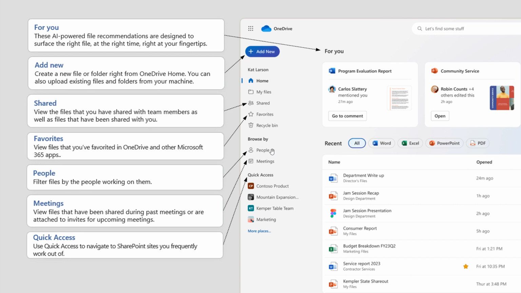You can see we've got a people view. There's also a shared view, so any file that's been shared with you now shows up in the shared view. And something I'm personally happy to see roll out is colorful folders. So we're not just getting the yellow folders that are currently available, we're getting colored and colorful folders, which I think is a long time coming, just to help you organize your folders. So I'm personally happy to see that roll out.